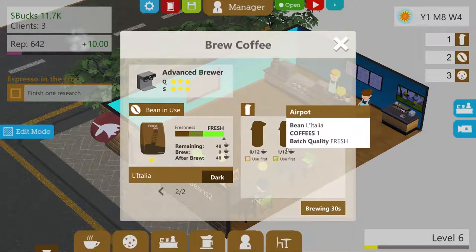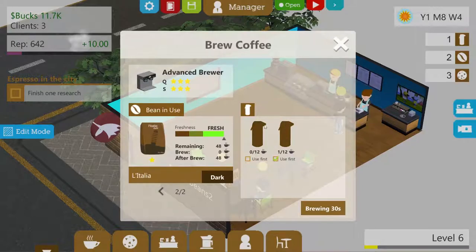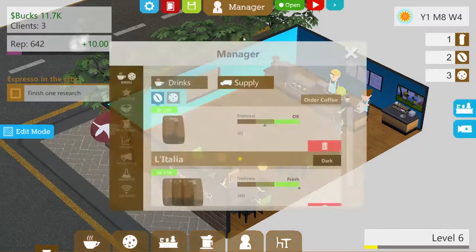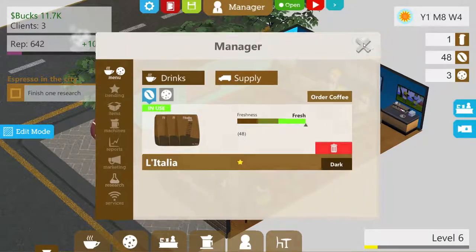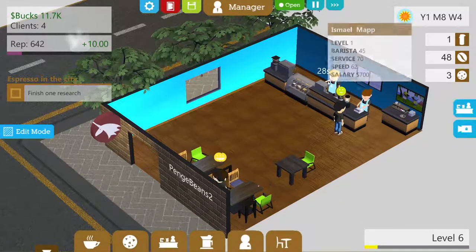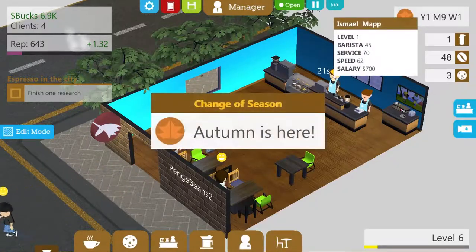That's fresh. That's fine. Yeah, so use that first. Then that's stuff put into it. And then that coffee, this stuff here, is terrible. So let's get rid of the moldy old coffee. There we go. Splendid. Right. Ismail map. Do your brewing.